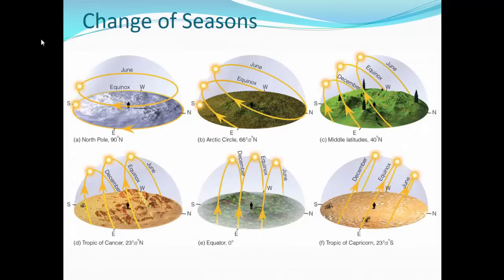And this is an example of how that works, where at the North Pole, the sun is either right at the horizon in the wintertime or slightly above the horizon in the summertime. And the further south you go into the middle latitudes and then eventually to the equator, you can see how the sun is much, much higher in the sky. So in December, when at the North Pole the sun is right at the horizon and you have 6 months of winter, at that same time of year at the equator, you can see how the sun is much, much higher in the sky, and we have much more direct light, and therefore it is warmer.